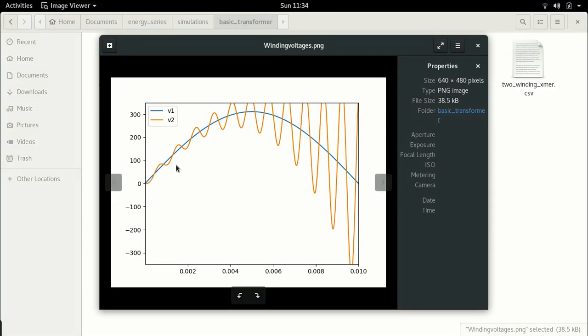So this shows clearly, you see the blue line is the applied voltage to winding 1, and that is steady because we are applying a 240 volt AC voltage, right? That's why it's steady, because there is a solid AC voltage behind it. Now the orange line, however, you can see it's continuously blowing up. It starts with this envelope, but it's continuously increasing in magnitude.